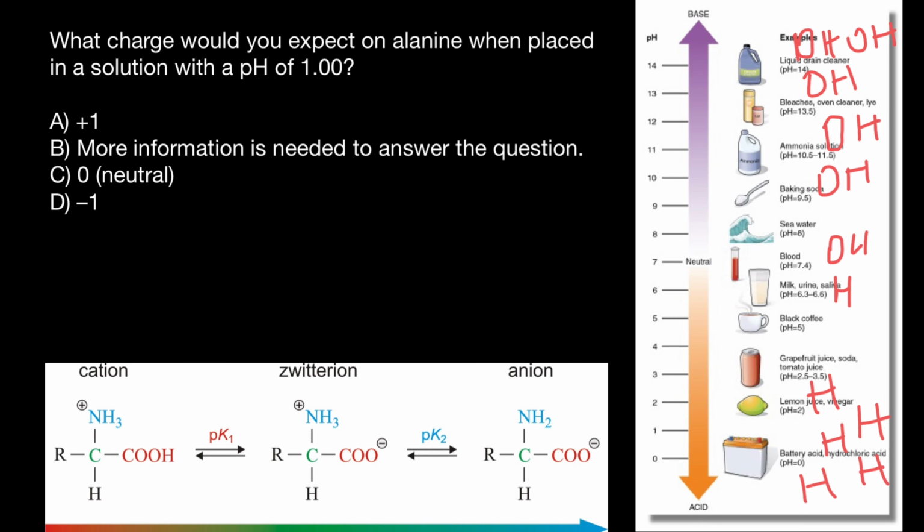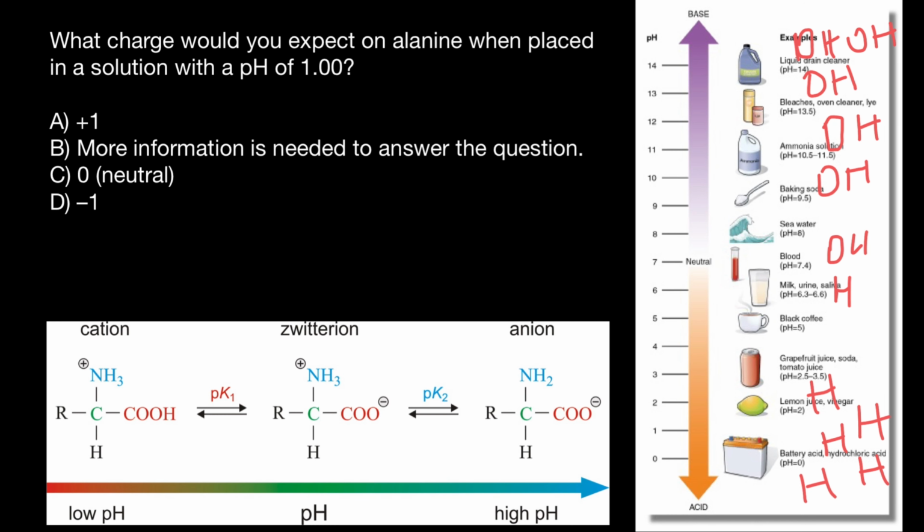Now let's take a look at the structure of the amino acid. All amino acids have the same structure. So we have a central alpha carbon, carboxylic group, hydrogen, amino group, and R group. So all these three groups are going to be the same in all amino acids, and R groups are going to be different and unique for each amino acid.